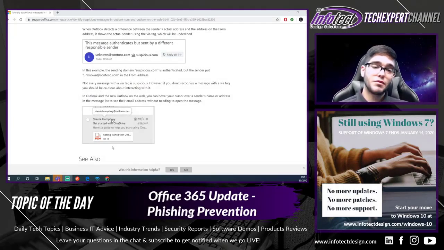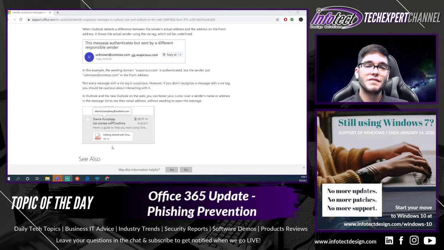Now, as they said before, not every message with a VIA tag is suspicious. However, if you don't recognize a message with a VIA tag, you should be cautious about interacting with it. That's always going to be the case. Even if something doesn't come as suspicious or is marked as not being authenticated, you should still be cautious with any emails. Anything that has a link in it, anything that's asking for personal information, anything that has attachments, you should be hesitant.